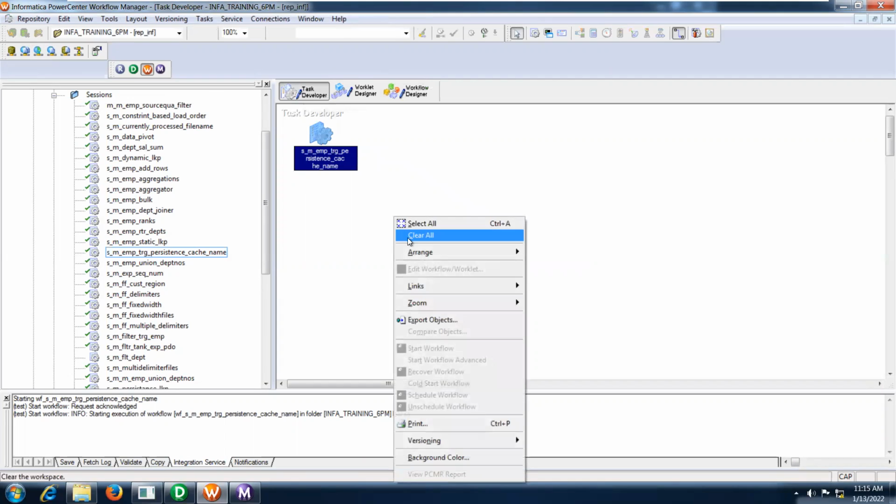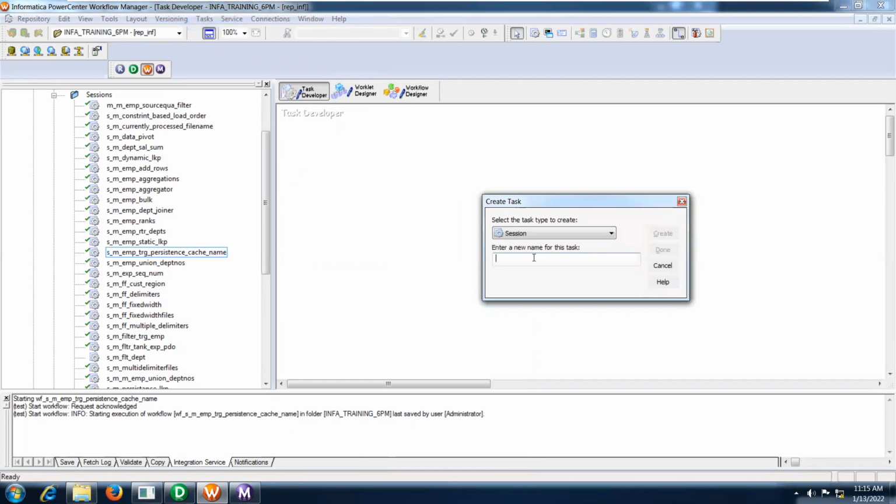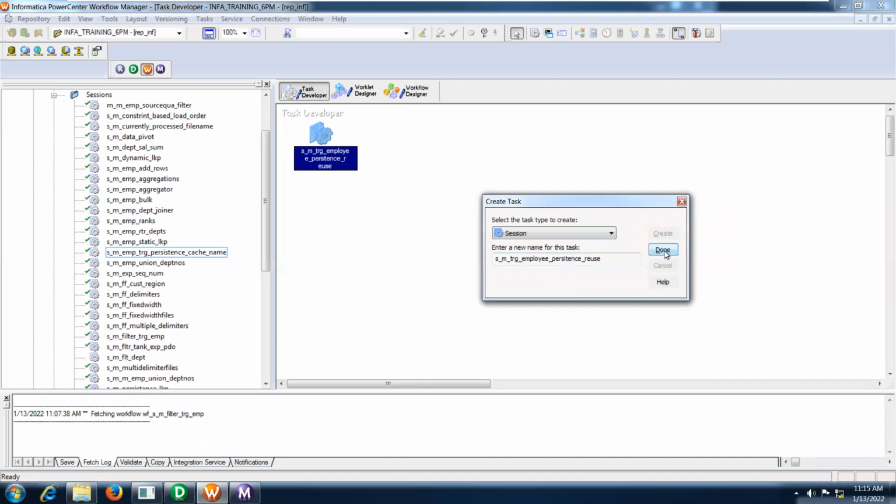Under task developer, try to create the session. Employee persistent reuse. The relevant mapping name you can give here. See, this is the one, right? Click OK.